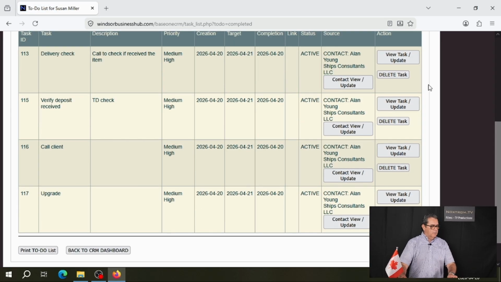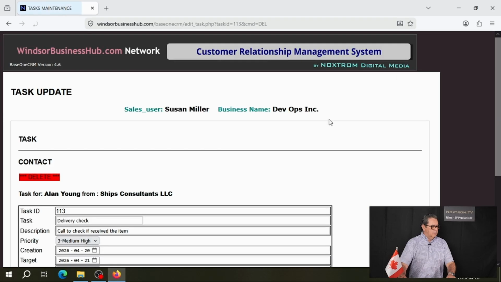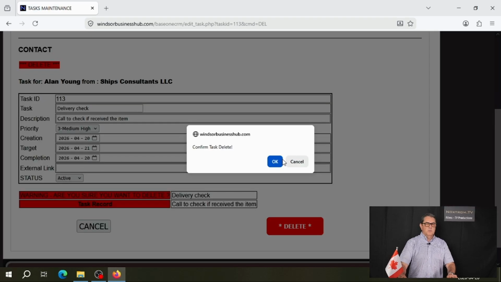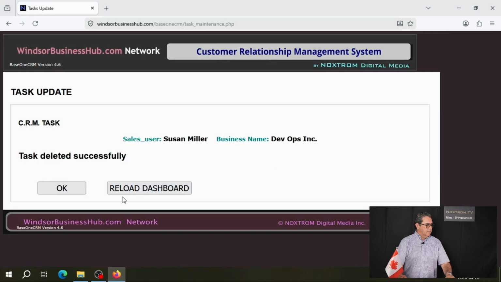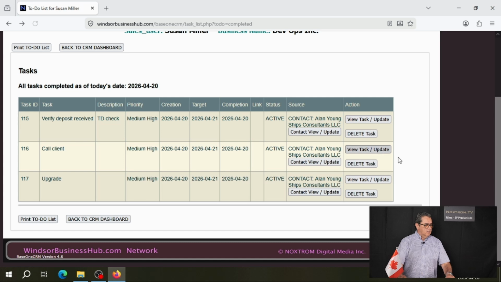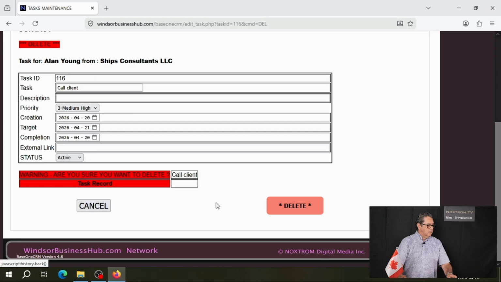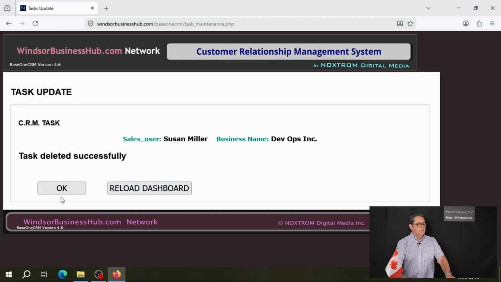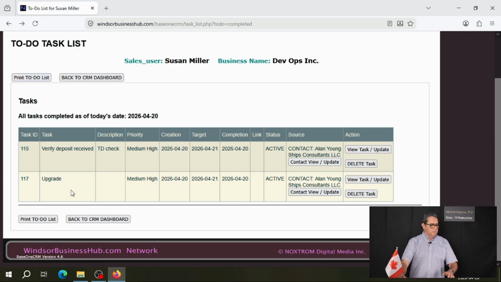We can delete them if we want. I'm just going to come here and delete this task, because I just don't want to have all this clutter here. I can come here and delete the task. Can delete another one. If I deposit, call client, yeah, we can delete this too. So we can remove all the clutter from a sales pipe.